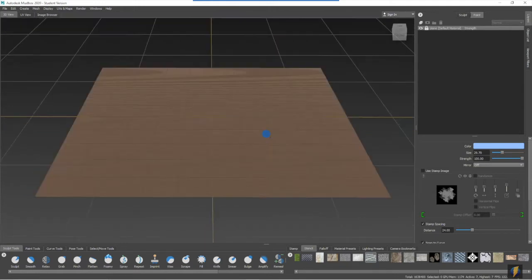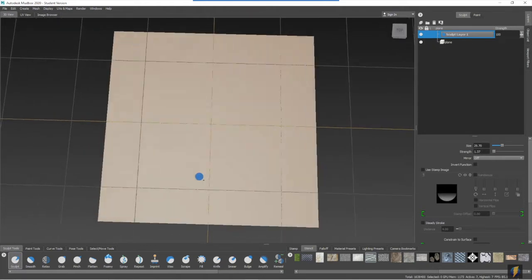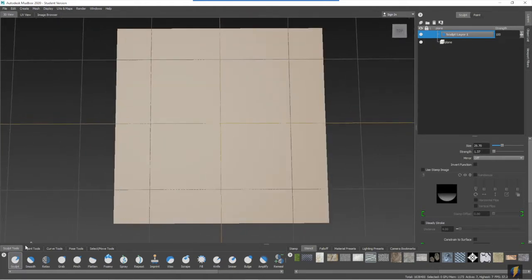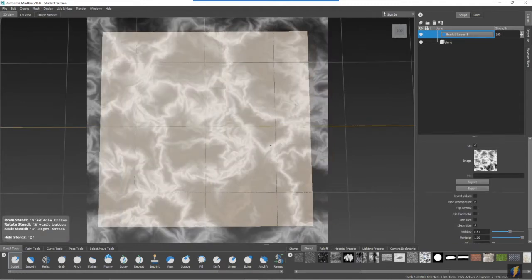As always, remember to work on layers when sculpting. That'll give you a lot more versatility. Now for my planet surface that I'm going to create, I'm going to use the Sculpt tool, and I'll go to my stencils, and I'm going to use this stencil here.